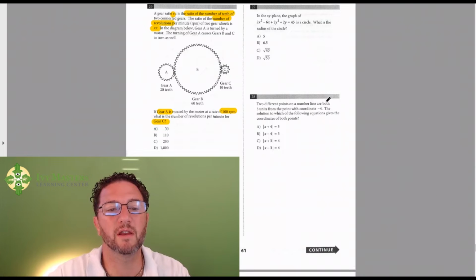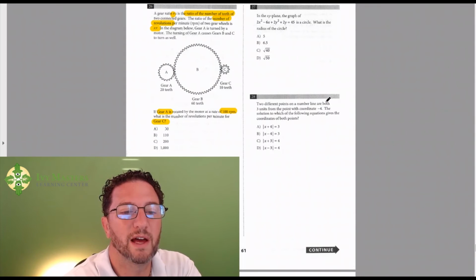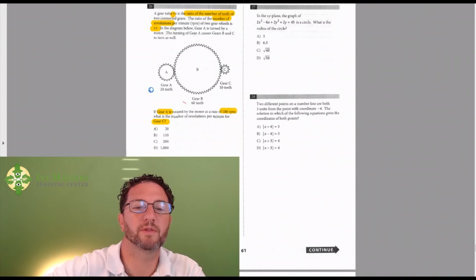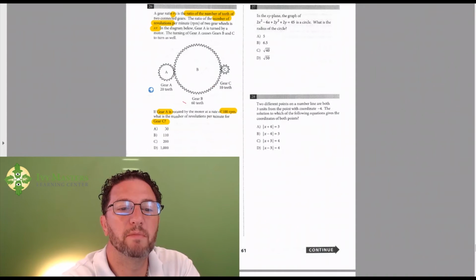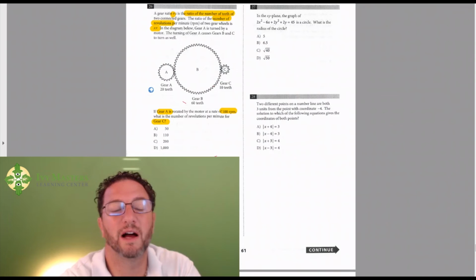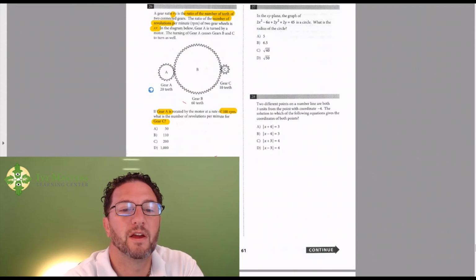Now, let's just look at number of teeth. We've got 20 on the left, 60 in the middle, 10 on the right. What that means is, and it's probably easiest to think of the middle gear, if it spins one time, how many times is the gear on the left going to spin? The gear on the left is going to spin 3 times. The gear on the right is going to spin 6 times, which makes sense because those teeth are going to interlock.